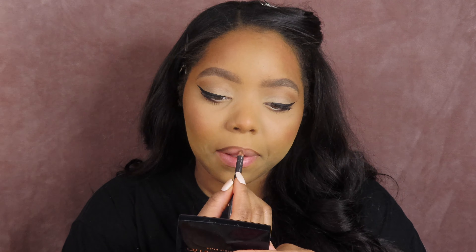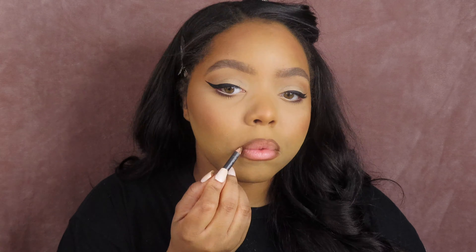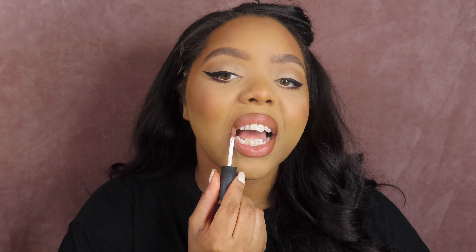While my lashes are setting and the glue is drying up a little bit, I'm going to do my lips. It looks like kind of a pretty nude pouty lip. I'm going to take Cork by MAC. I'm not going to purposely overline my lips but I'm going to line it on. All I did was Cork lip liner around the whole lip line. I did a little bit of Edge to Edge to make it a little more pink, and then that was Soft Matte London lip cream from MAC.